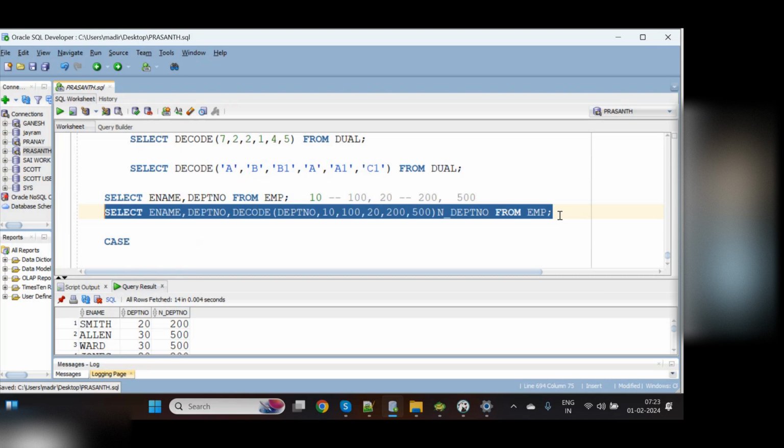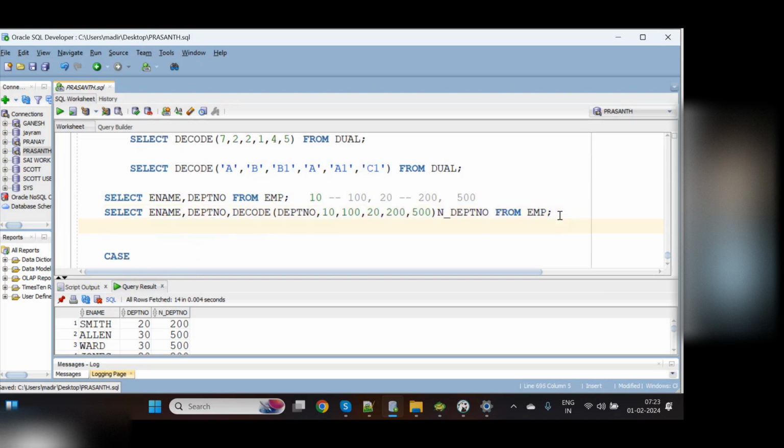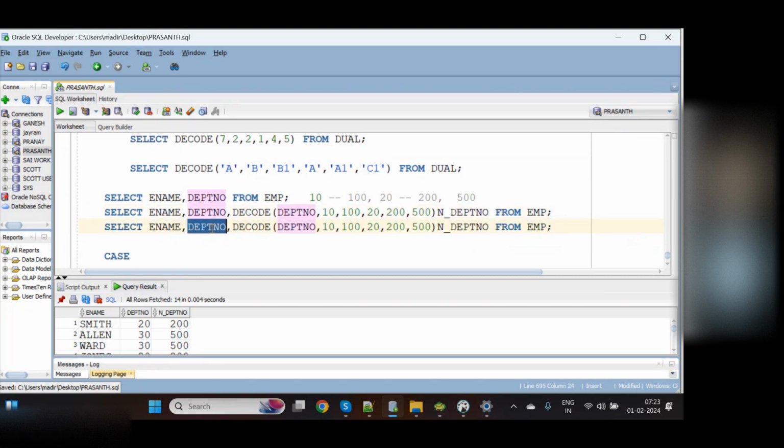Same thing with a character column also. For example, here we have the job column. Generally in job we get characters. If job equal to clerk, make it peon. If job equal to manager, then make him lead.